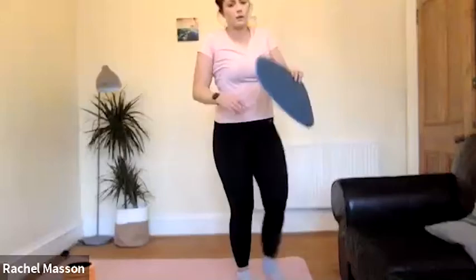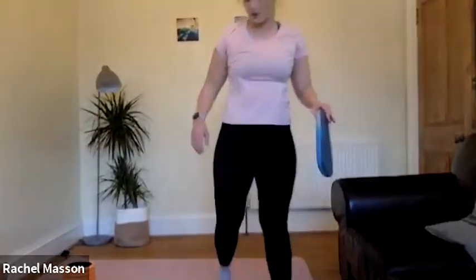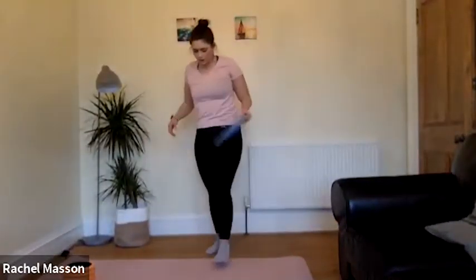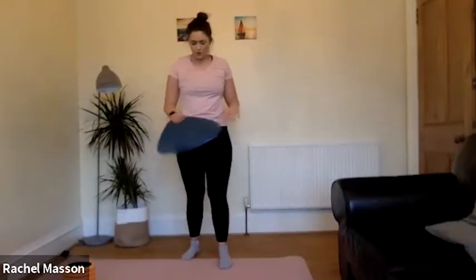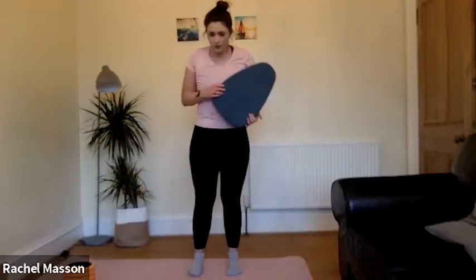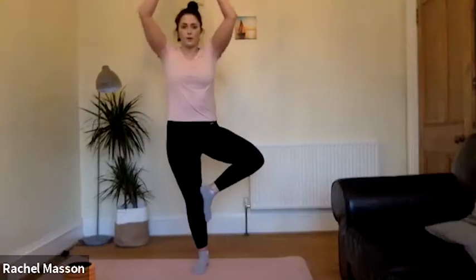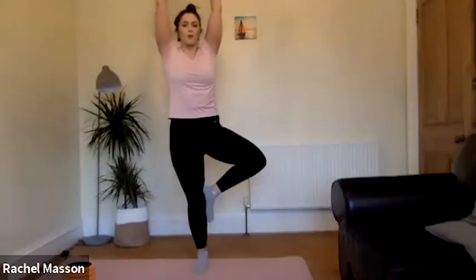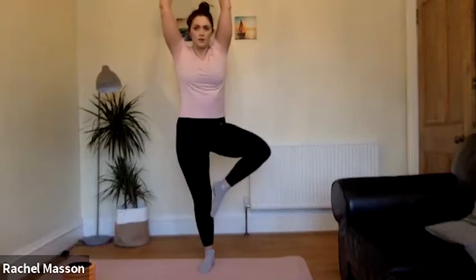Rest there. Cool. And we're going to go on to the other side. In 3, 2, 1. Let's go. Push that knee out. Coming up. Whoa. Very wavy tree for me.